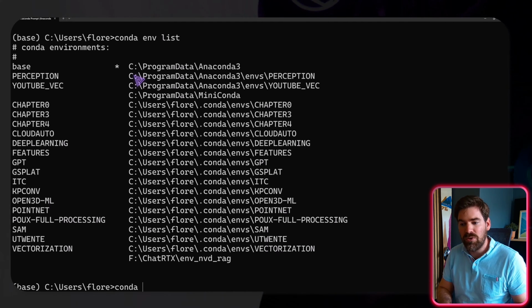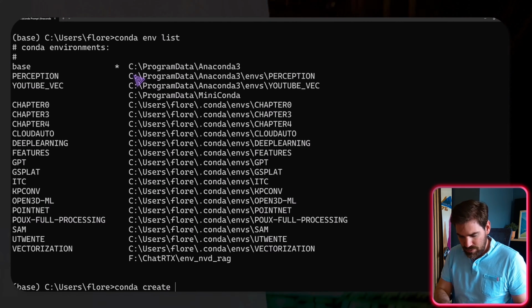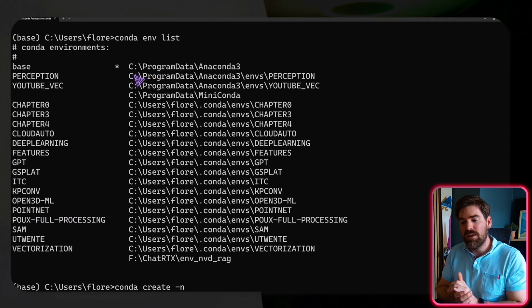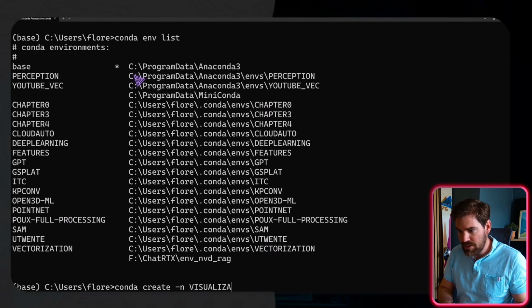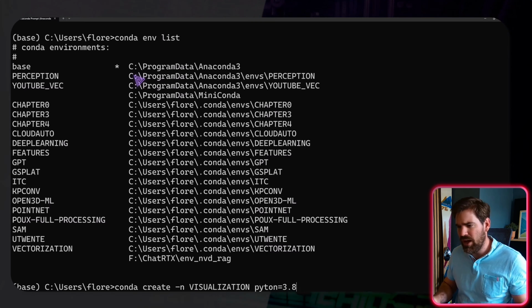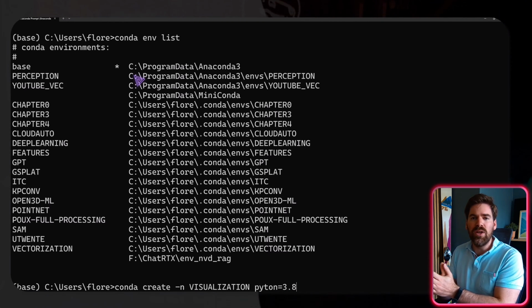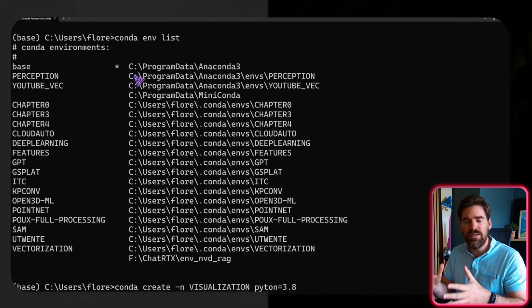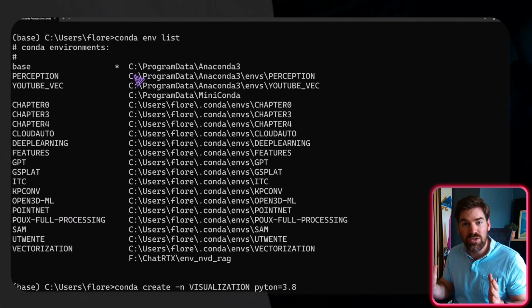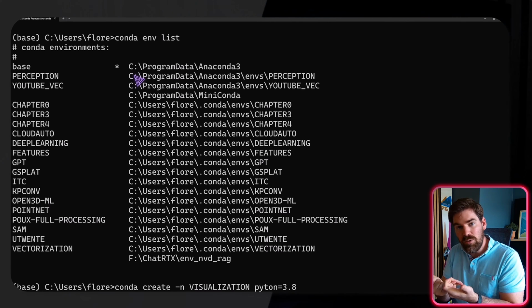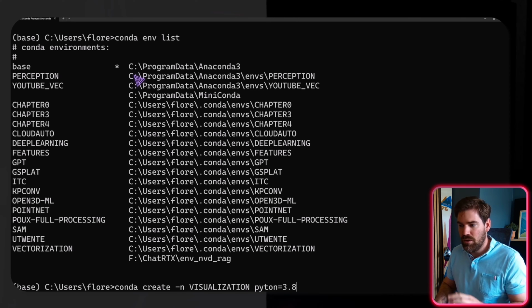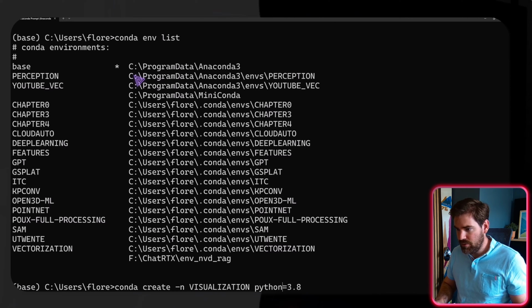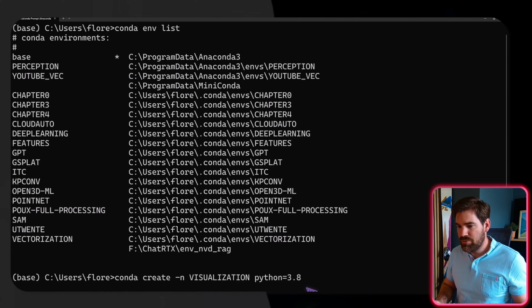You can just type conda create and for name, here you pass, for example, visualization and Python version, let's say 3.8. To be sure, you can move to 3.9 also, or whichever suits you best. Just be aware that some of the packages may not be available for some Python distributions. So here I need to correct Python and we're good to go. I will just press enter.